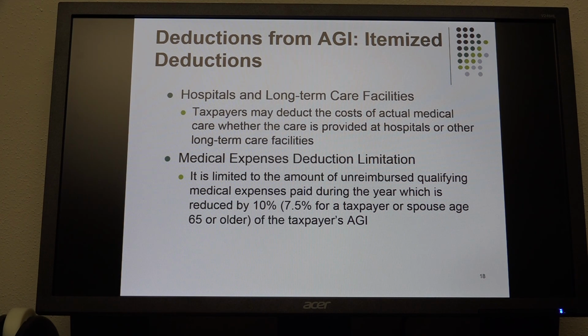So in the case of long-term care facilities, nursing homes, they're deductible only when the principal purpose for the stay is medical care rather than convenience. So the condition has to be pretty serious and requires round-the-clock treatment. The excuse can't just be, well, I wanted to be closer to where they can take care of me and I can't take care of myself, that sort of thing.